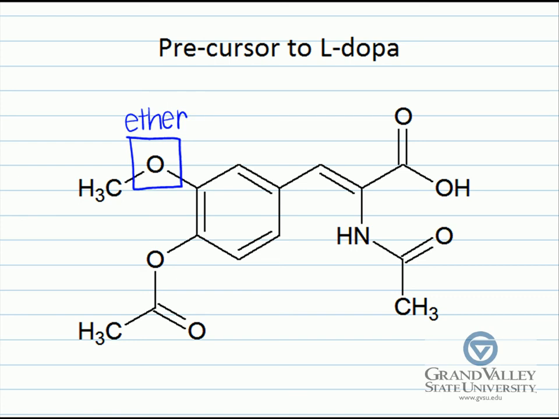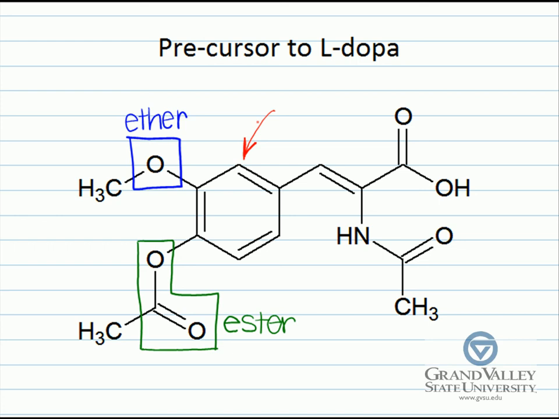As we travel down to finish the left side of the molecule, we see more oxygen atoms bonded to carbon. We see one is part of the carbonyl C double bond O, and the other is bonded to the carbonyl carbon. This makes an ester group. Both the ether and the ester are substituents on the six-membered ring with alternating carbon-carbon single and double bonds.